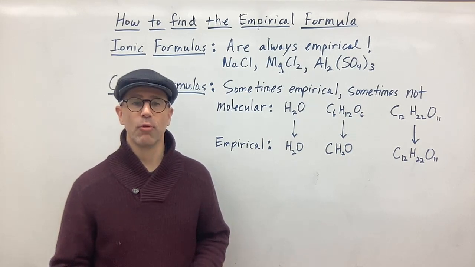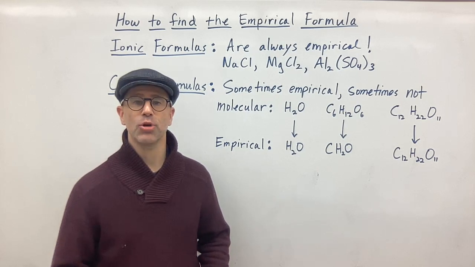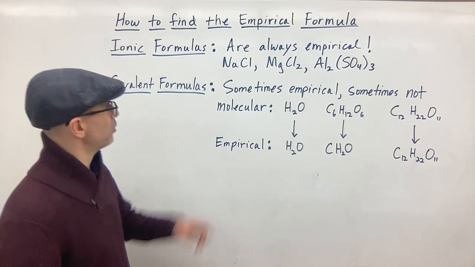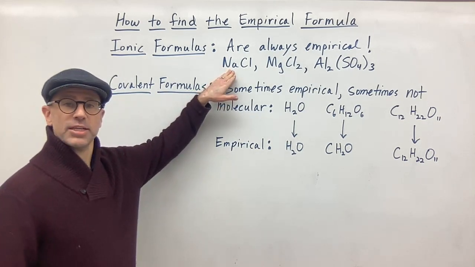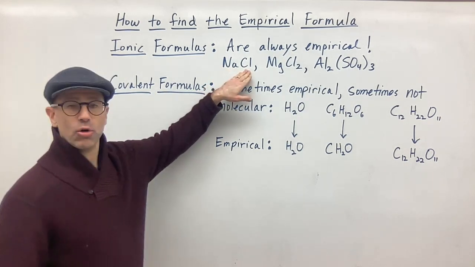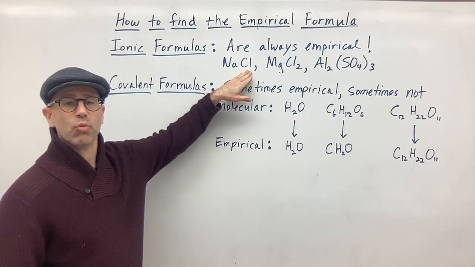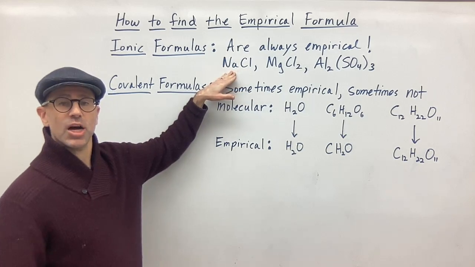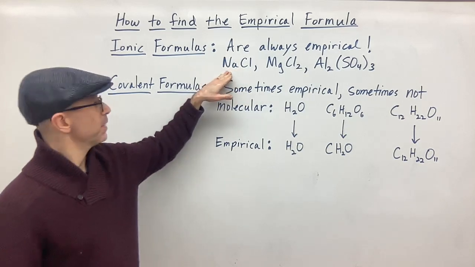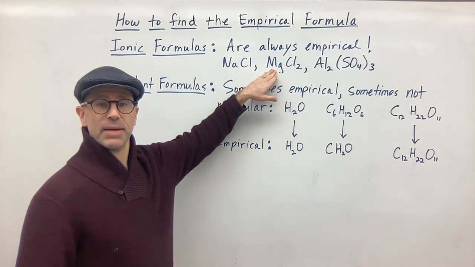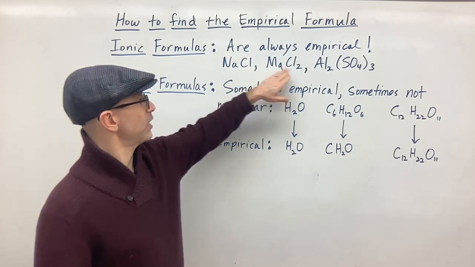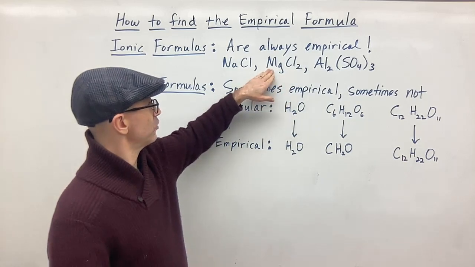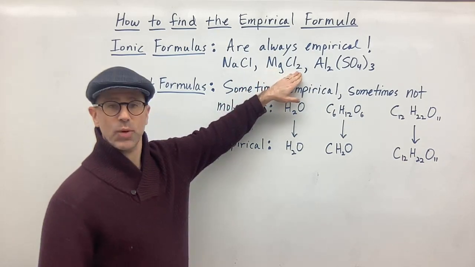Remember, for your ionic substances, you have to write the formula as a balance of charge. For example, sodium has a +1 charge, and the chloride ion has a -1 charge. You only need one of each to balance the charge, so the ratio is 1 to 1. Here, magnesium has a +2 charge, and so you need two chloride ions to balance the charge. So it's just 1 to 2, and that's the way we write it.